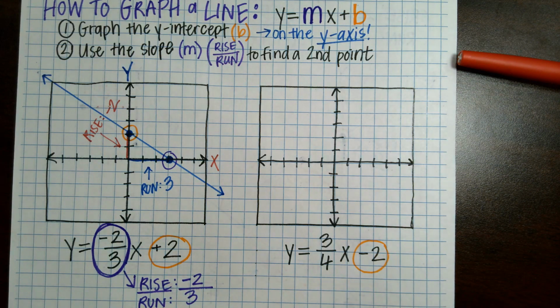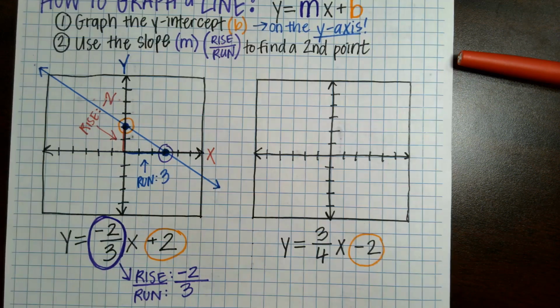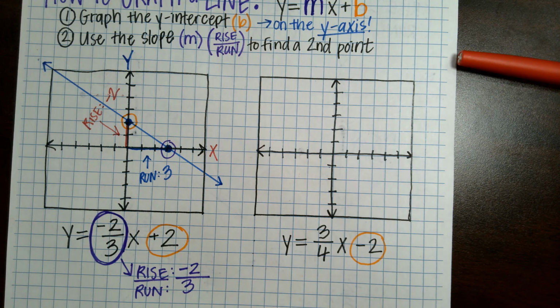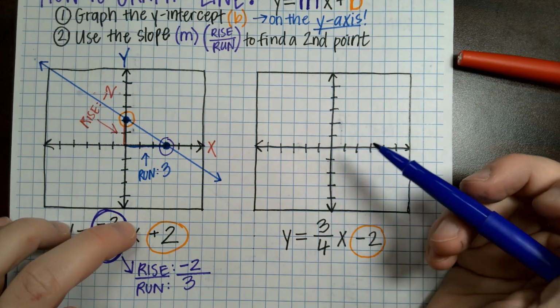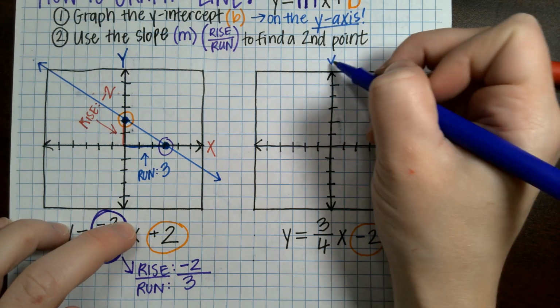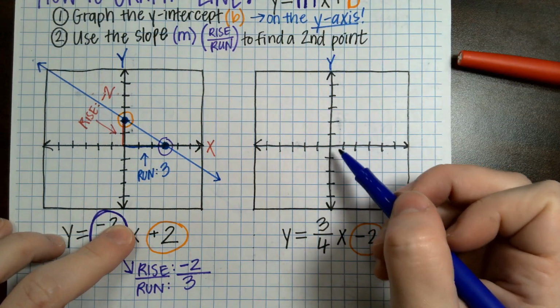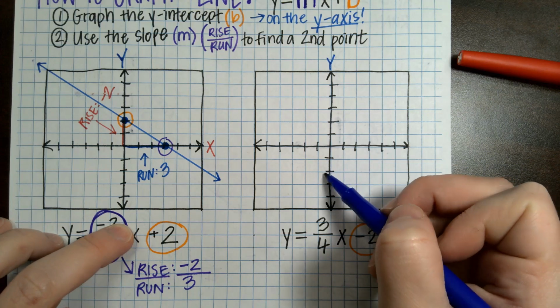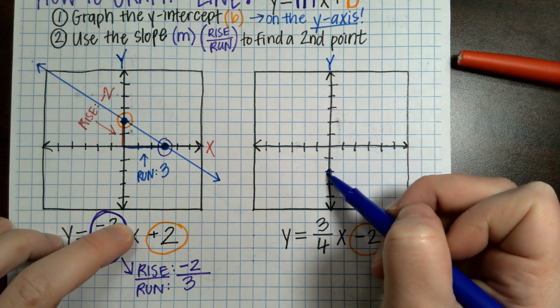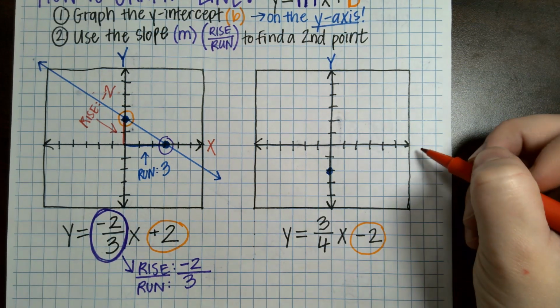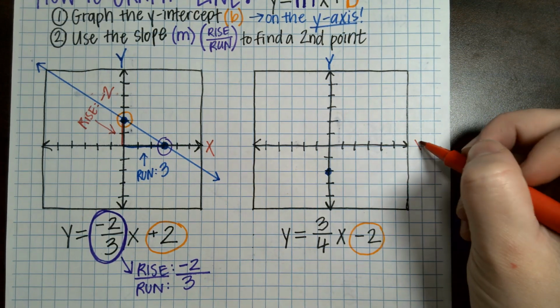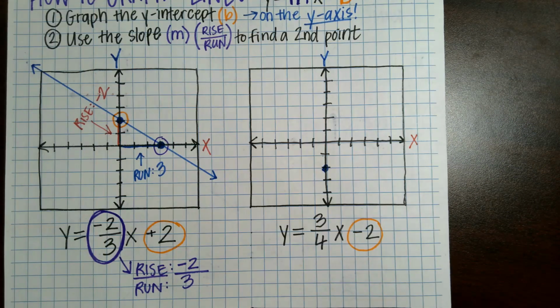So now that we know our y-intercept is -2, where does our first point go? Down to the -2. Yes. Well, we count down on the y-axis, down -1, -2. Your first point is at -2 on the y-axis. Did you guys all get that far? Did you put it at +2? I get you. No big deal. Go ahead and correct that and we'll be on our way.